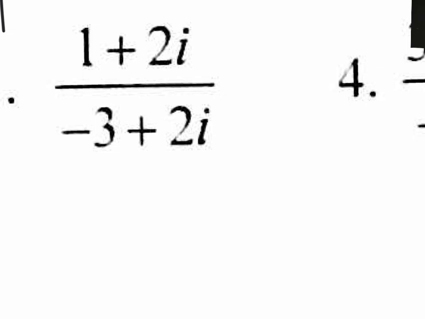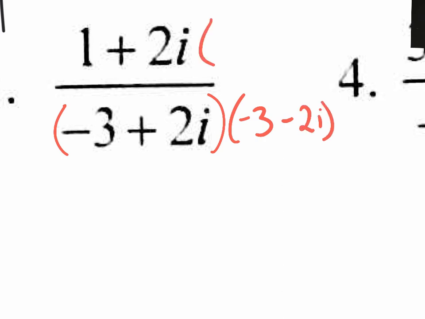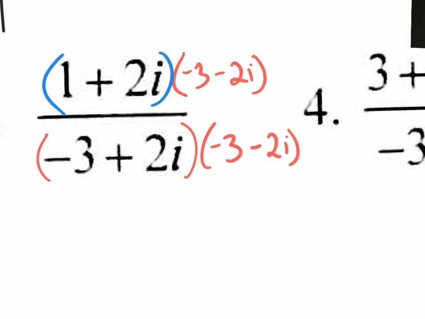What would you multiply the denominator or the whole fraction by on number 3? That's right, the complex conjugate, which would be the same exact binomial, but instead of a plus 2i, it's a minus 2i. And what you do to the bottom, you do to the top, minus 3 minus 2i. Now, this one's a little bit more challenging because up on top, I actually have a binomial. So you have to put that binomial in parentheses, okay? So let's actually do these different problems.